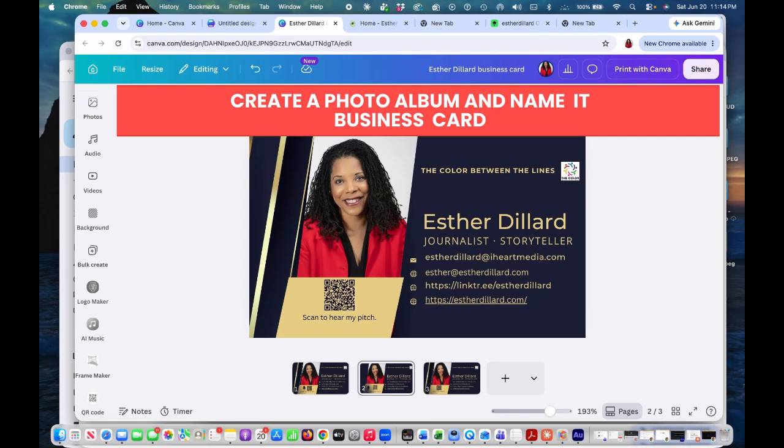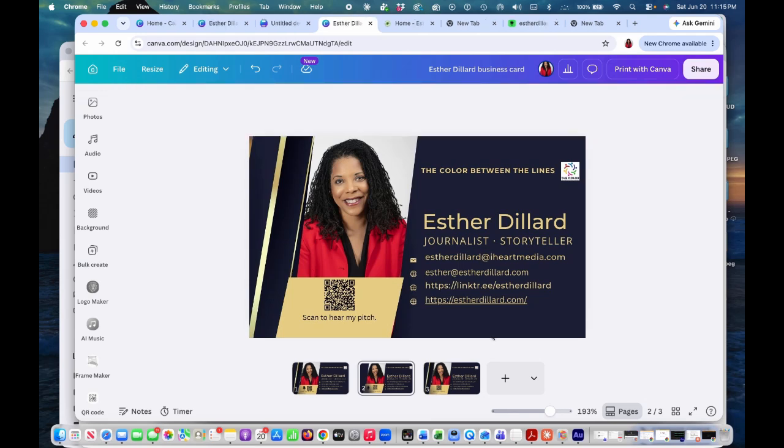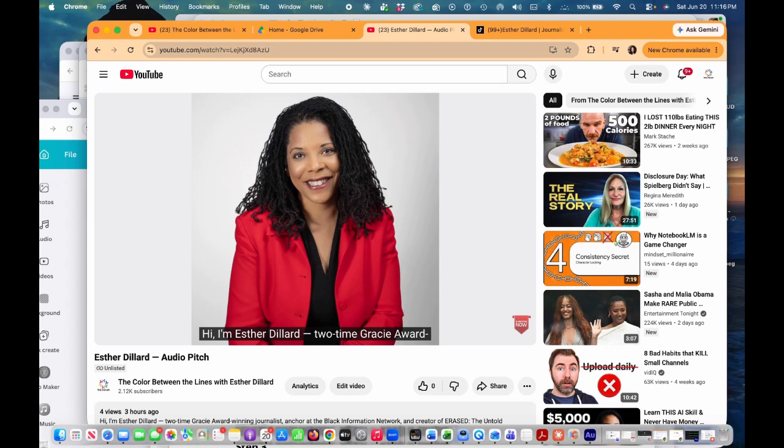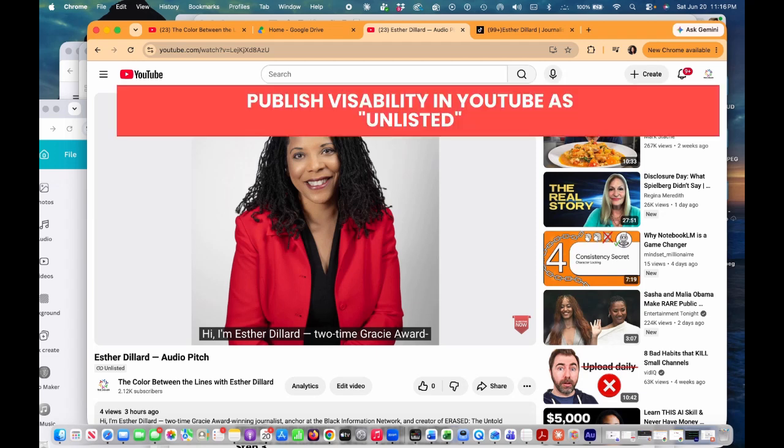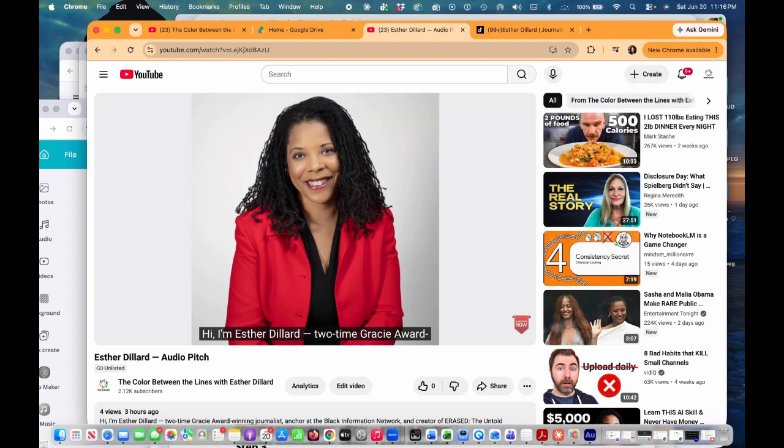One other way to save your audio pitch card is not by connecting your QR code to your Google Drive, but instead to your YouTube channel like I did. I was concerned about storage space, so I use this as an alternative. You can take a clean headshot of yourself, combine it with the audio, and make a video, and then put it on your YouTube Studio by just setting the visibility to unlisted, not private or public. And that will give you a stable shareable link with no storage limits.